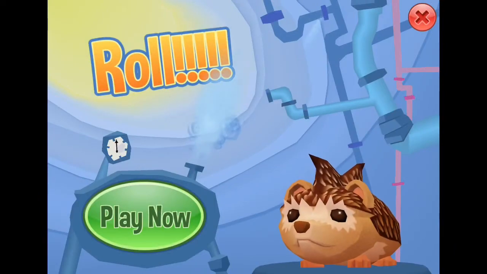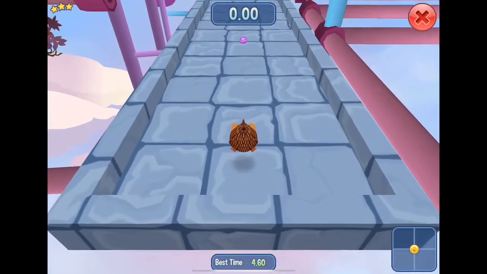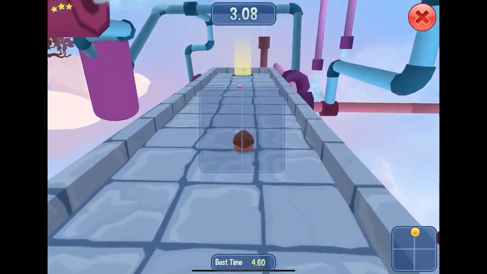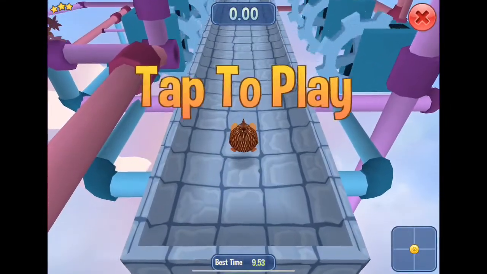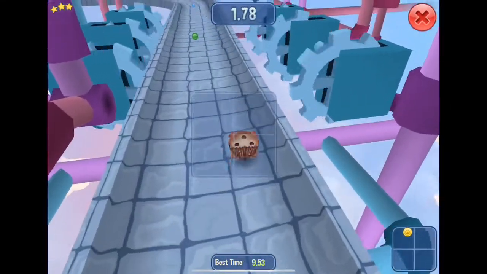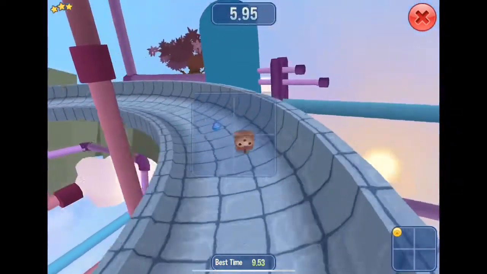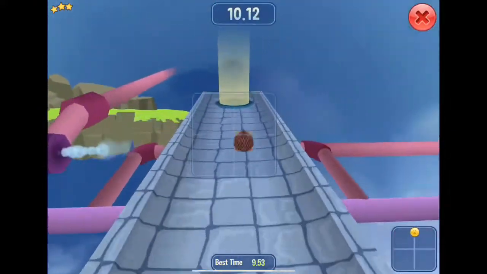Roll is a game exclusive to Play Wild and uses its gyro abilities and 3D models to simulate a Super Monkey Ball type experience of a game. And it stars this cute little hedgehog in these adventures going around these pipe like things in this machine world.